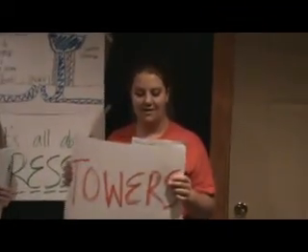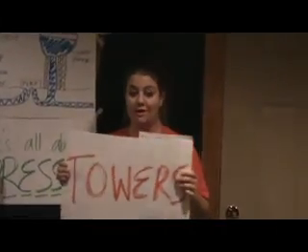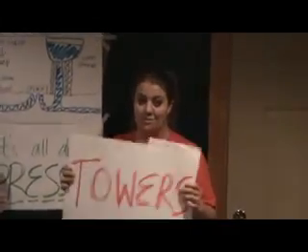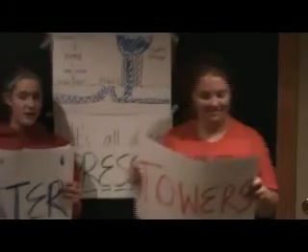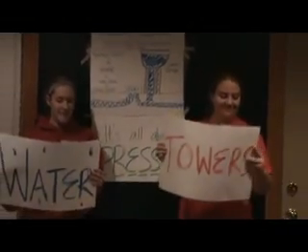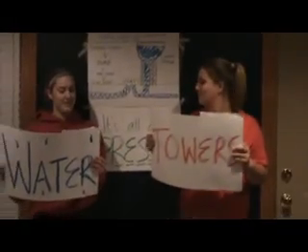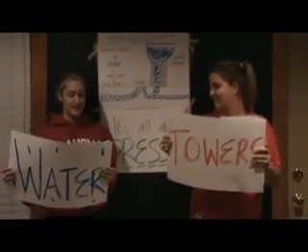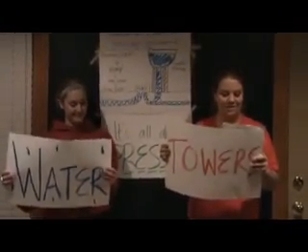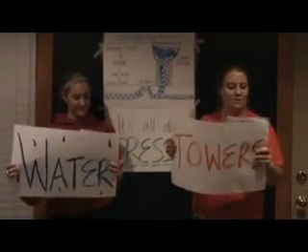Pressure loss due to friction comes from four different things: velocity of the water, inside diameter of the pipe, roughness of the pipe, and length of the pipe. The flow of a liquid is the amount or volume of water moving through a pipe, with units as gallons per minute. Water towers are a good, reliable source for a town.